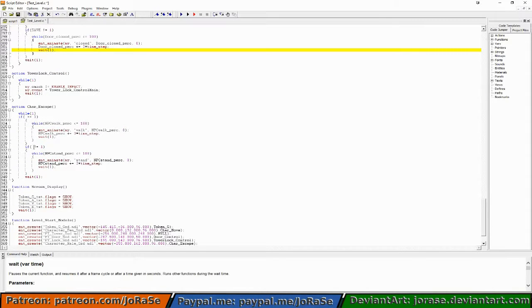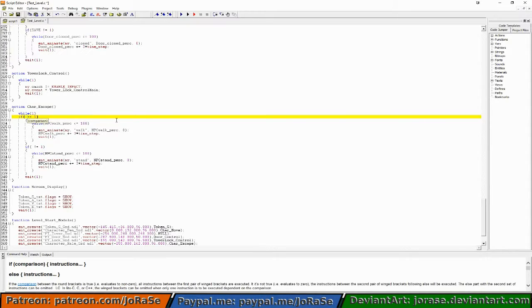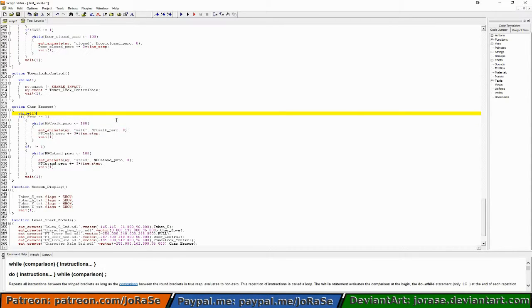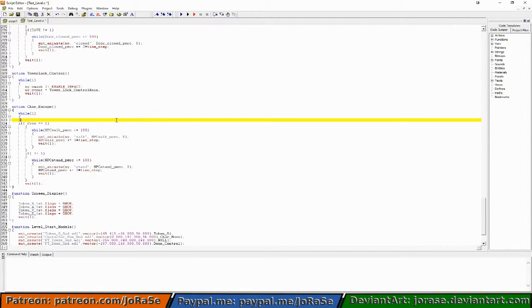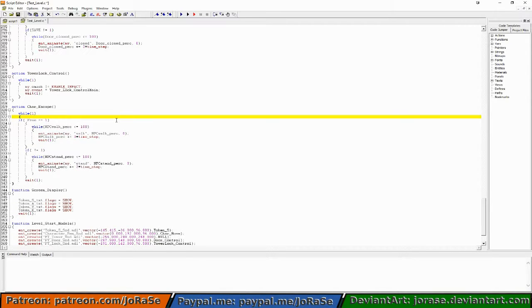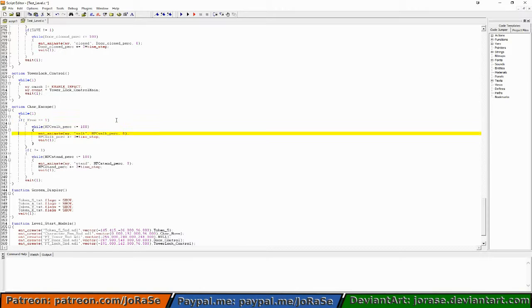And now here, if free equals 1, and we need to put this in. I just noticed that wasn't there. It should be.